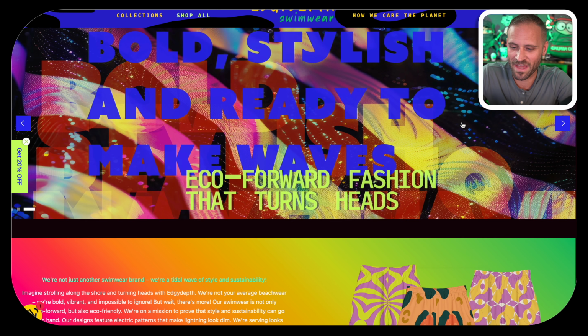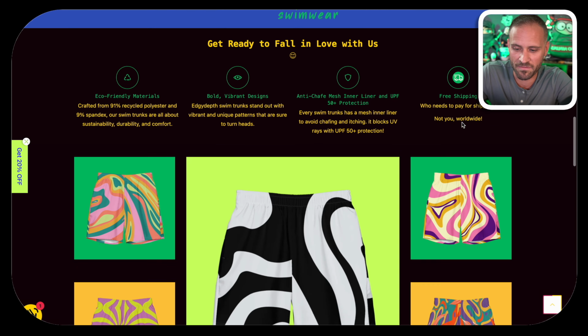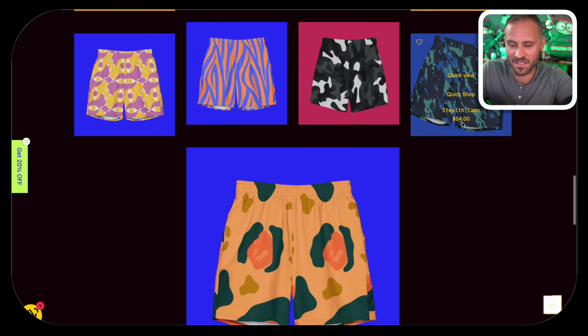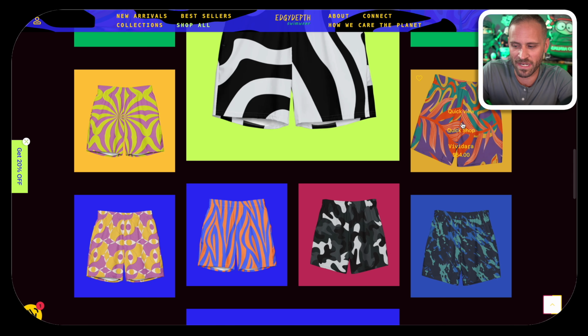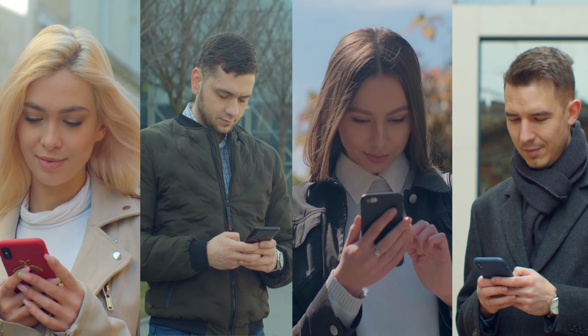This is the store that has essentially just created a lot of abstract designs and put them on various pieces of swimwear. People are essentially browsing these items here, but there's no reason for them to buy them. They are just camo and abstract pattern swimsuits. If you're running ads on social media, the people that are seeing the ads are not shopping, which means they need a reason to become interested in buying something. That reason, in most cases, is going to be the niche.